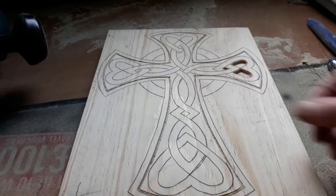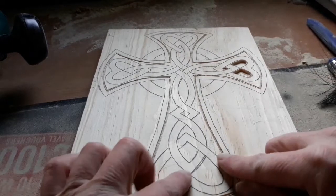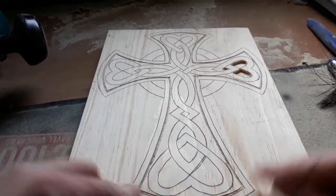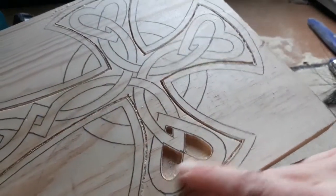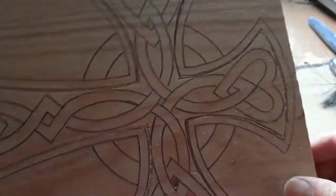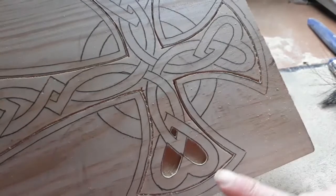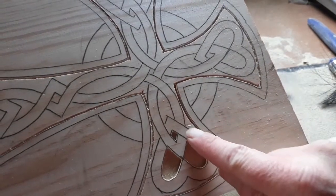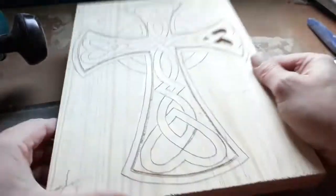Right, you can see the general idea from that. We've gone all the way around the inner piece of our frame on the cross. I've also took a couple of sections out here, just so I get a general idea what it's going to look like. So yeah, we've gone around this section here. What I need to do now is I'll continue and go around all this as well now. And then we'll come back when I've done this, and then we'll start taking out the inner section.